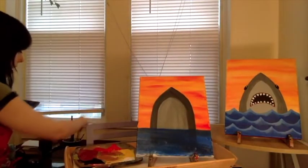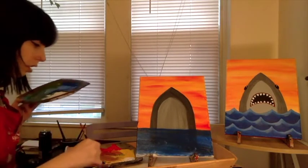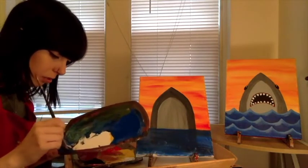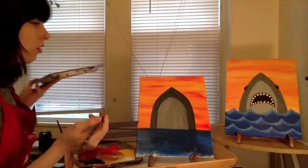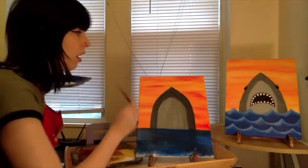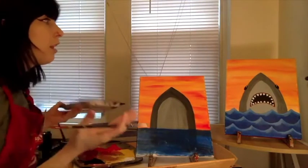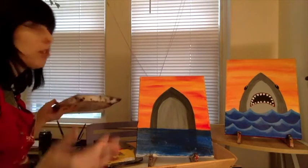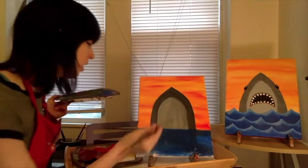So once you guys have in your base color for your water, we're going to switch to that larger round brush. And whatever color you use to create your water, we're going to take that same tone of blue, and we're going to make the points for the waves. So this one has four, so you can make them evenly spaced if you would like, totally up to you guys. Feel free to make them more organic, maybe they're not so evenly spaced, it looks a little bit more like waves. If you like the uniformity of this, then go for it.